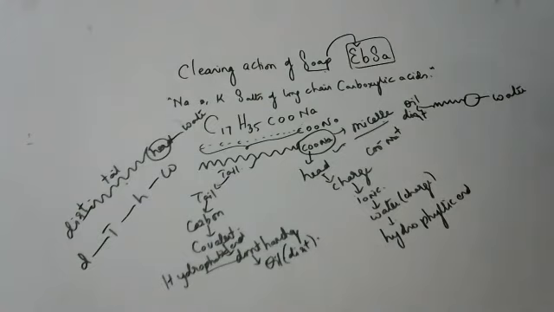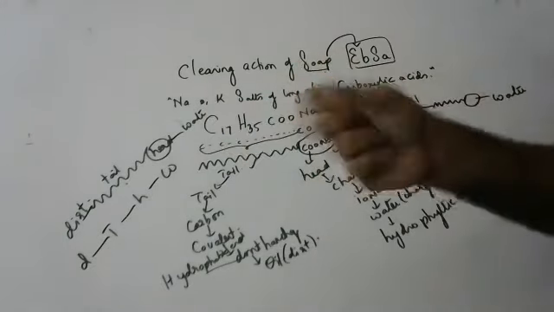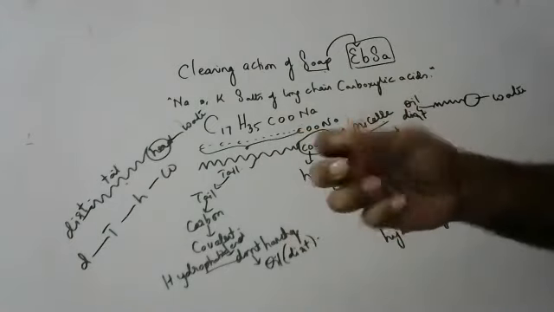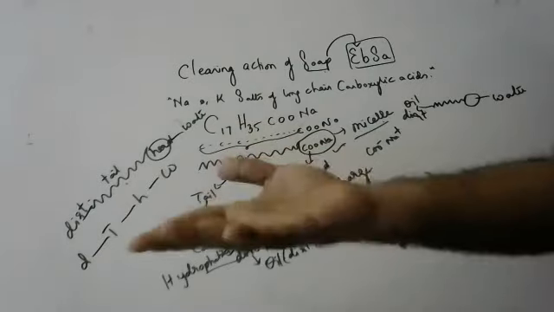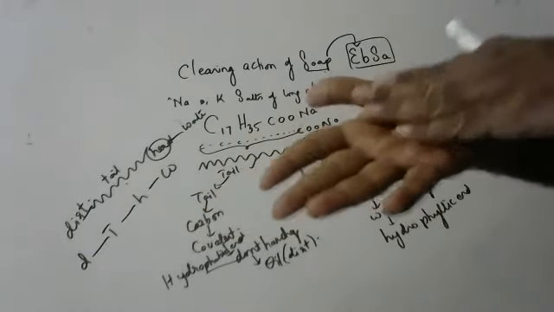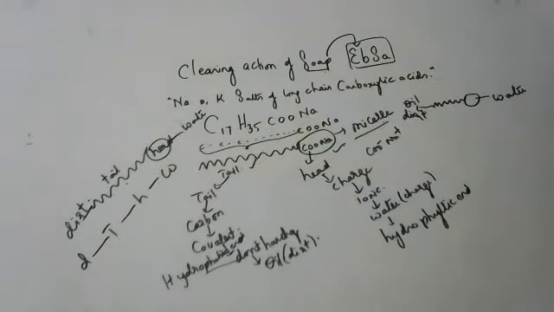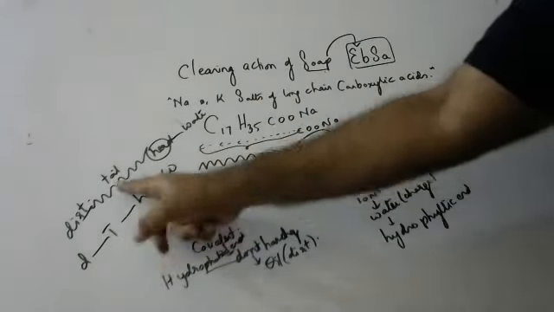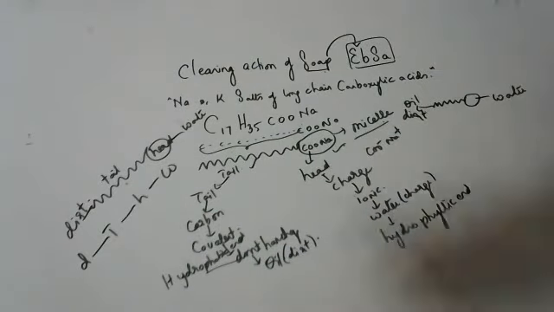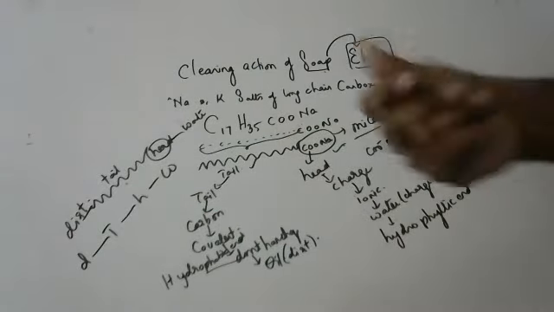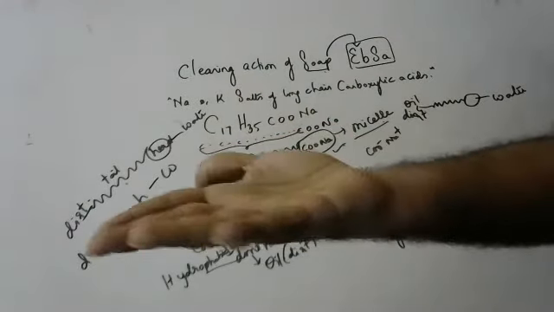Now try to understand. When you are washing hands with soap and you put your hand under the water, the water goes away like this. Along with the water, the head of the soap will go. Along with the head of the soap, the tail of the soap will go. Along with the tail of the soap, the dirt will go from your skin. That's all. Again, you put soap on your hand, rub it like this, and put it under the tap.